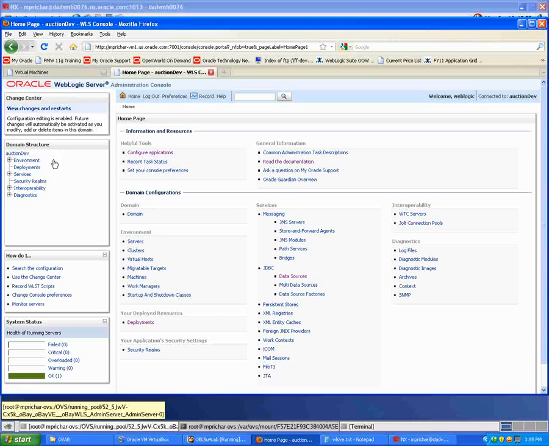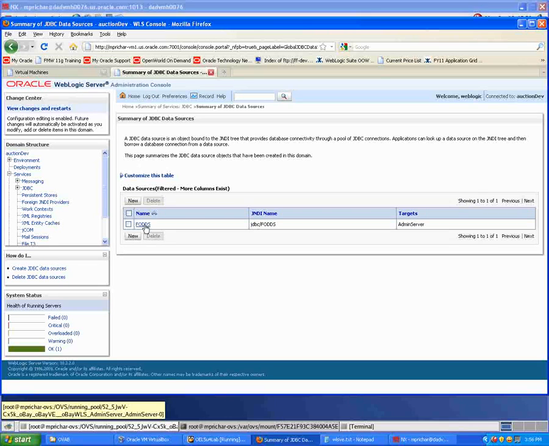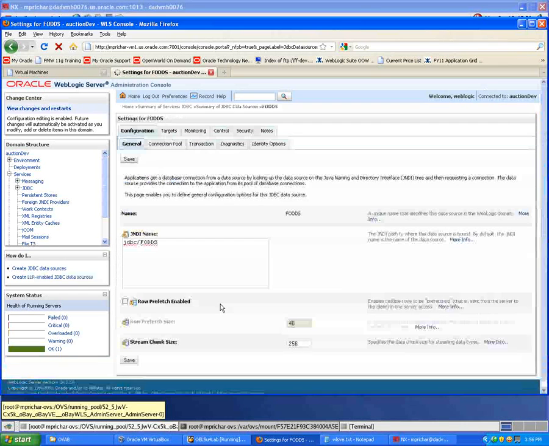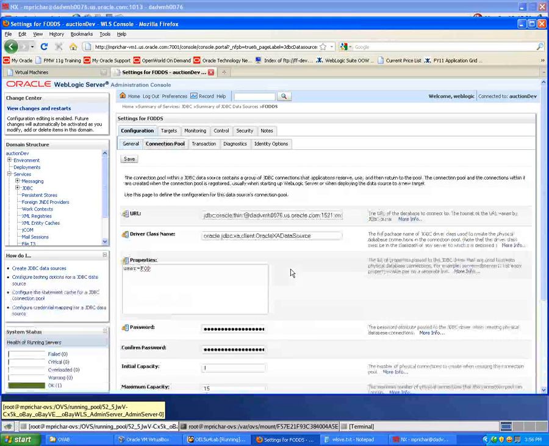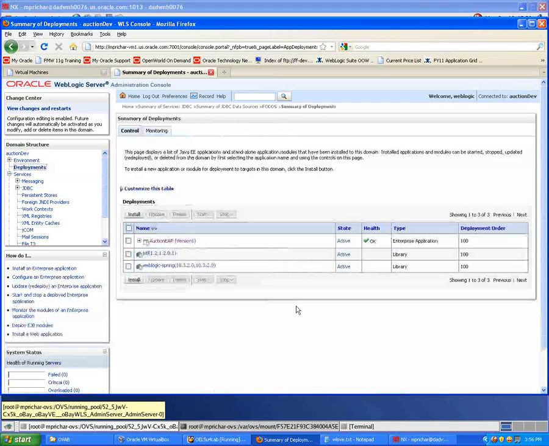So here's my auction dev domain recreated. I can see all my various services. For example, I can see the JDBC data source being created, and I'll see this pointing to the external database that we specified as part of our build. There we go. And I can also see my application deployment.